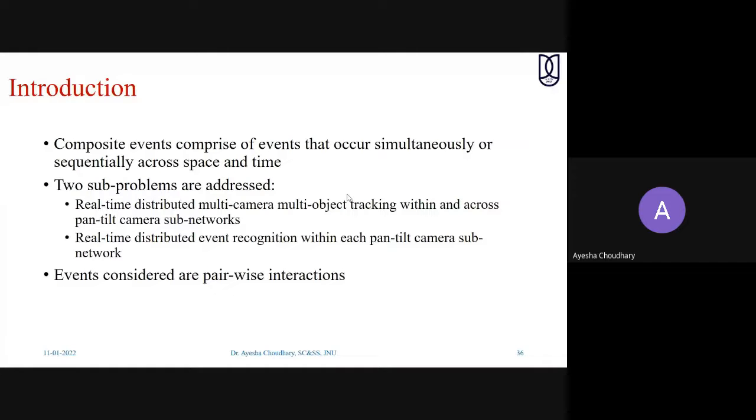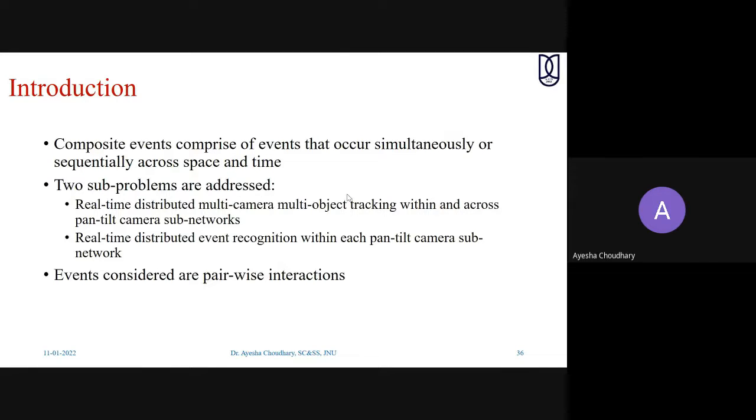Do I have time? So there are two problems that need to be addressed. How much time do I have? Well, you can take the session till 5 o'clock. Okay, but there's some discussion time. Yes. Right? Okay. So I think this is not the last portion. I'll just quickly go through this.